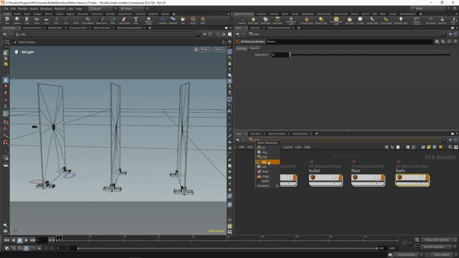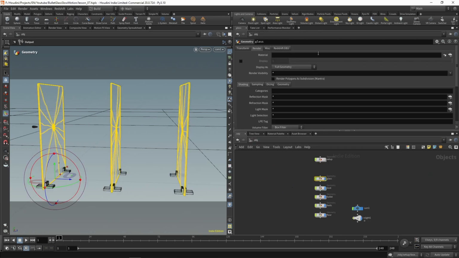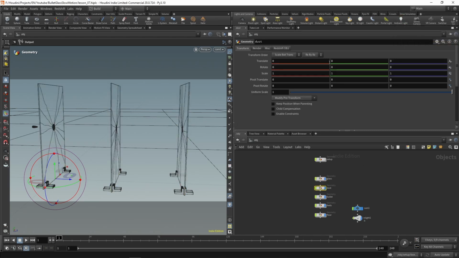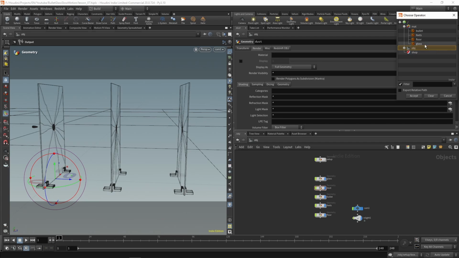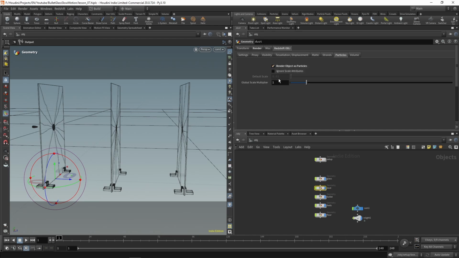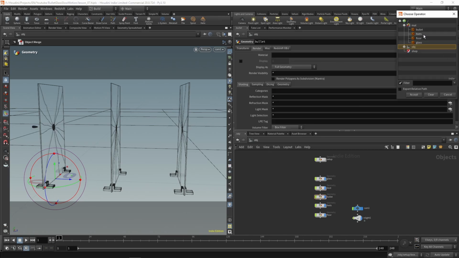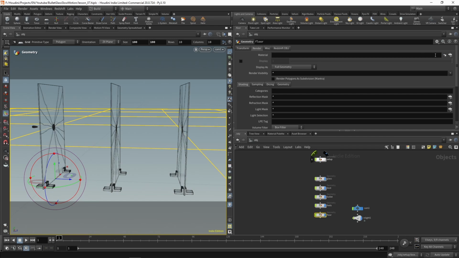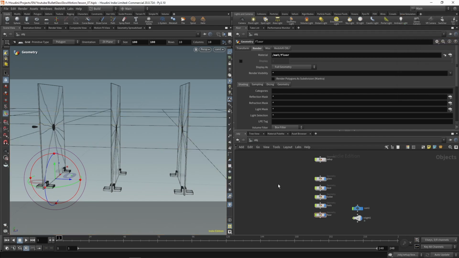For now, let's just apply the materials and we'll see. Glass, dust is also glass. And dust, by the way, has to be set to render as particles. Let's set the size to 0.025. Bullet, fits, and floor. Okay. Can close.